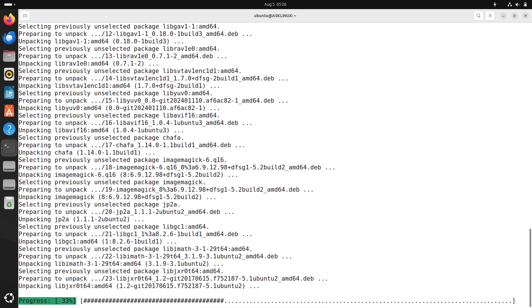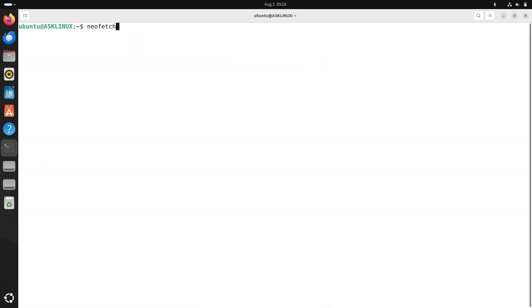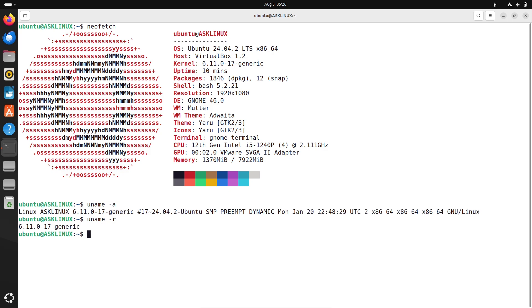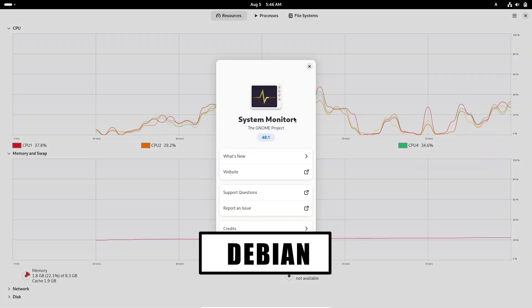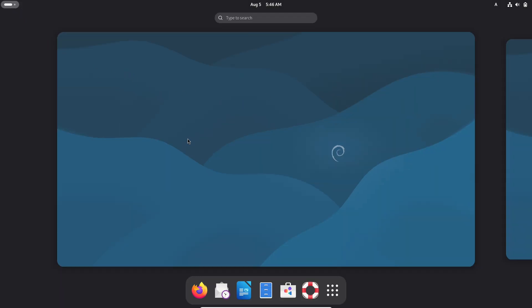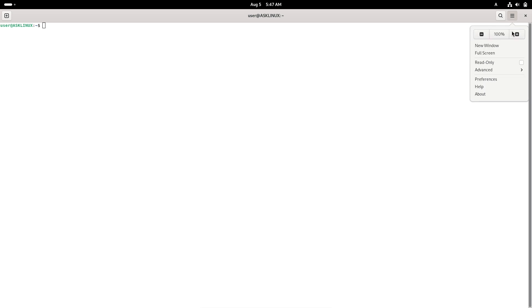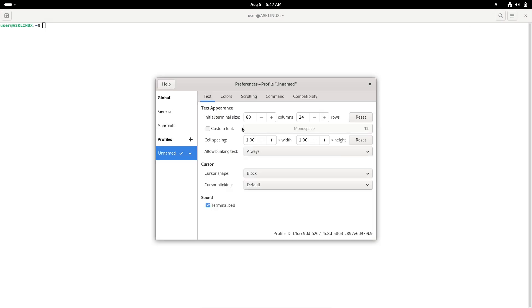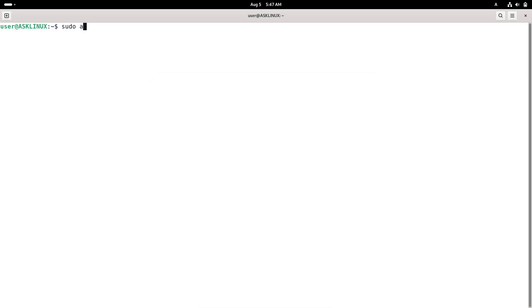Ubuntu 24.04 LTS: User-Friendly and Feature-Rich. Ubuntu 24.04 LTS ships with the Linux 6.8 kernel, offering improved disk I/O performance, nested KVM support on PPC-64LE, and the low-latency tweaks so beloved by performance engineers. Out of the box, you get GNOME 46, which brings refinements to the file manager's search and performance, expandable notifications, and a cleaner, consolidated settings layout. Installation has been overhauled with a Flutter-based installer that guides newcomers through disk setup, encryption choices, and even Snap-based app management without blinking. Perhaps most compelling is Ubuntu 24.04's support lifecycle: five years of free security updates, extendable to 12 years through Ubuntu Pro — an unprecedented commitment that outlasts most hardware you'll ever buy.